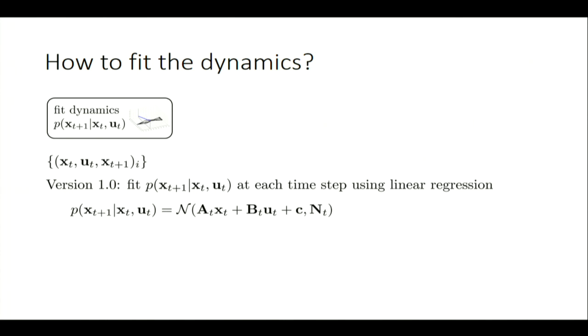So that means that we're really fitting this, again, linear Gaussian distribution, where the things that we want to find out are A t, B t, C t, and the noise. The noise doesn't matter, because as I said before, in LQR, when you have Gaussian noise, it's symmetric to that Gaussian noise, so the solution doesn't change. So we're just going to fit these A and B, for example, using just standard linear regression.